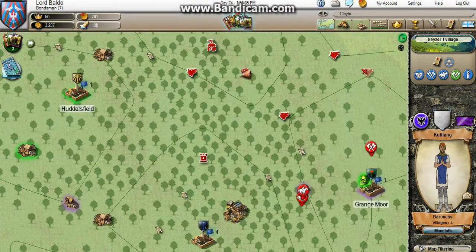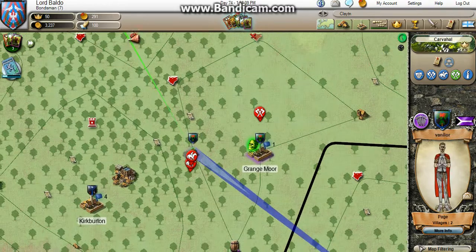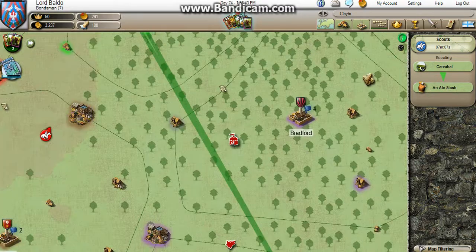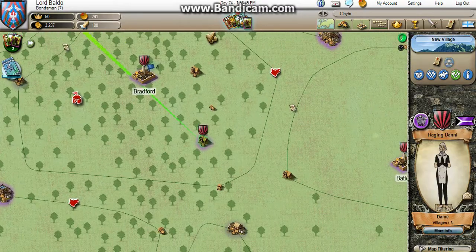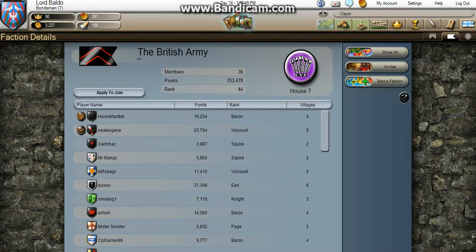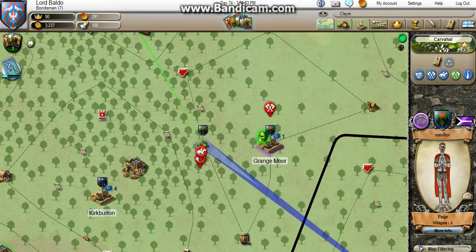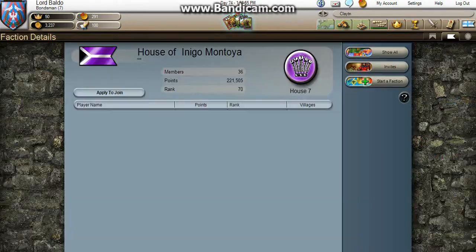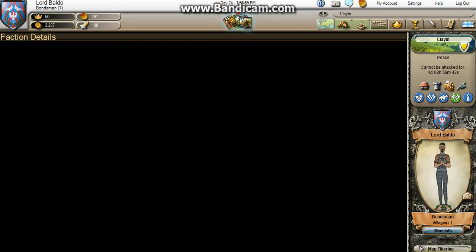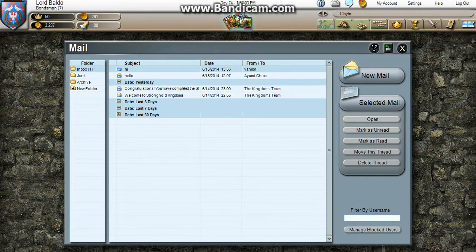But as you can see, all these people have colors, and you probably don't know why if you're new to the game, but it's called houses and factions. This is the house. It's this one, and then this one is the faction. And I can apply to join, which I'm actually going to apply to join my Liege Lord's faction. Having a Liege Lord is very good because it just gets you in contact with other people, and it just helps a lot.